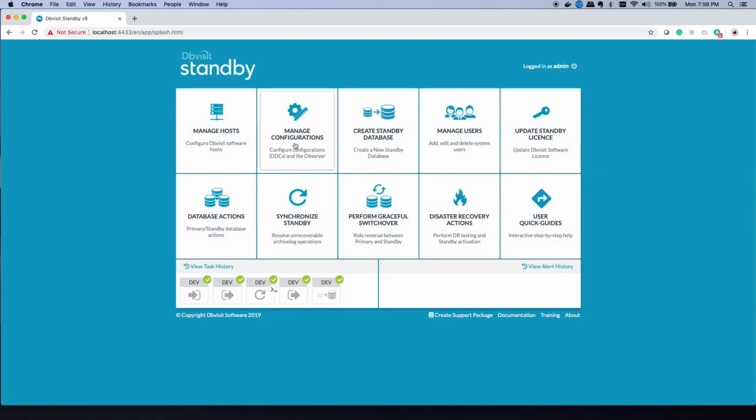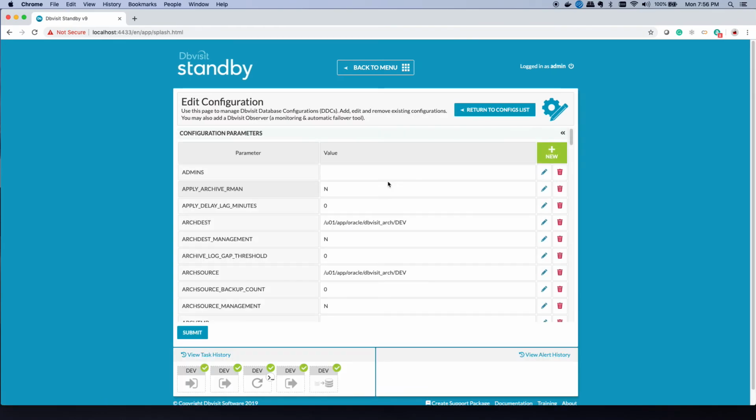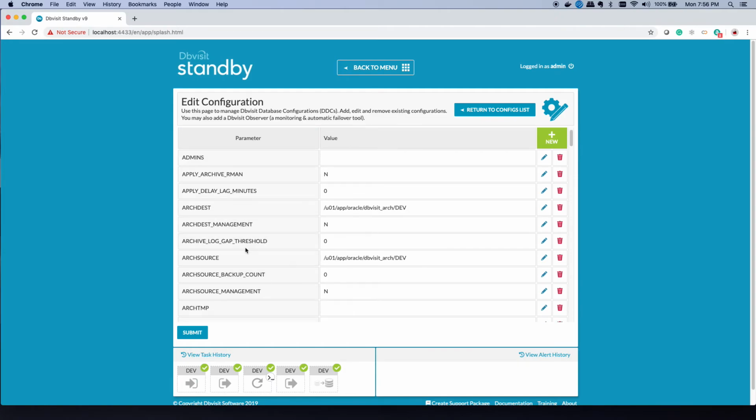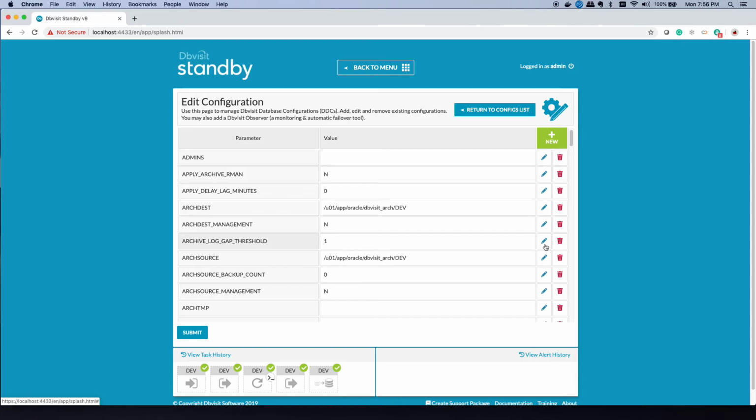Through the following. So I'm going to go to my DDC. I'm going to edit it, and I'm going to say I want to have a look. I want to set, and this is definitely one of them, the archive log gap threshold to 1.